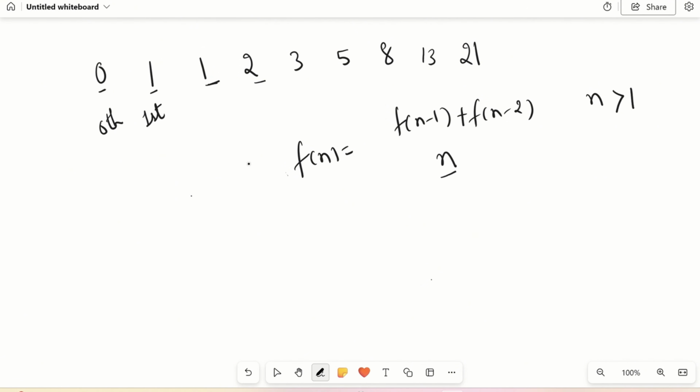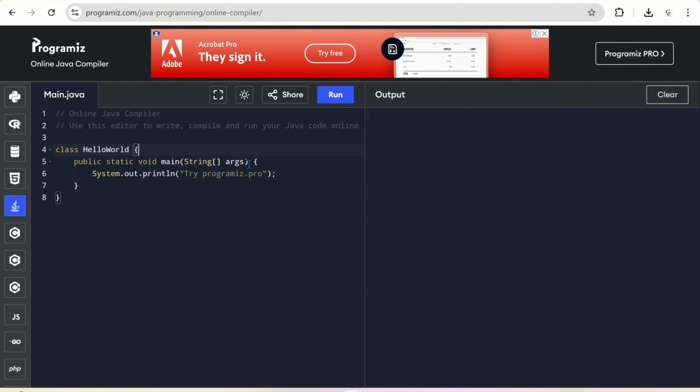As it is very clear, this equation can be written in the form of itself, but with a smaller subproblem, right? So this problem can be easily solved with recursion, because this function is calling itself: Fn is calling Fn minus 1 plus Fn minus 2. So this is a recursive algorithm, and this is the base case, right? At some point you should stop the recursion. So this is the base case. I will write its code in Java. You can use any language of your choice.